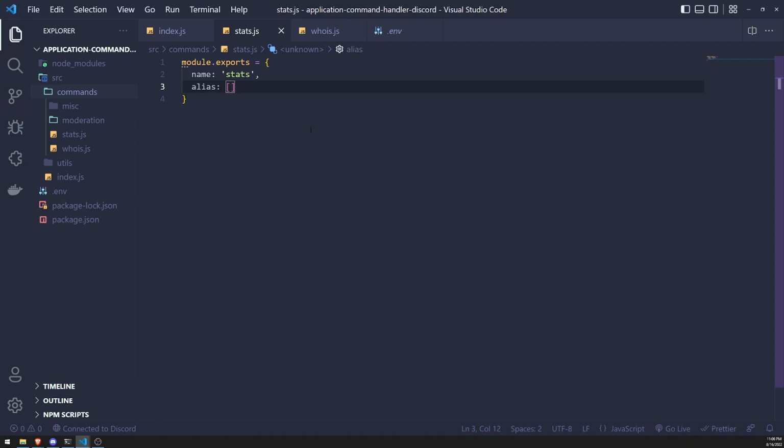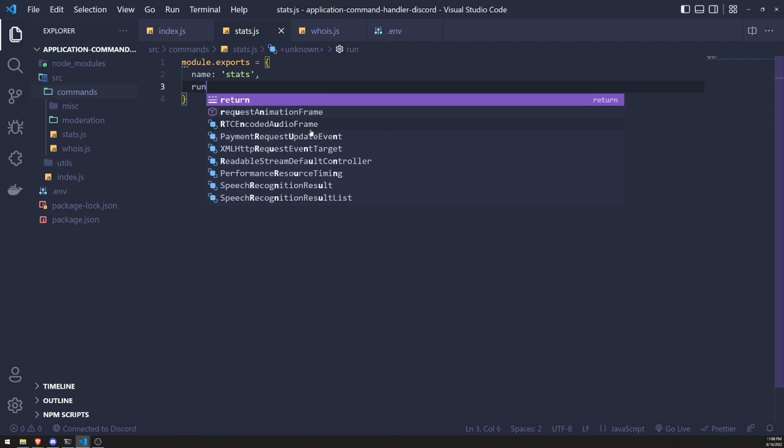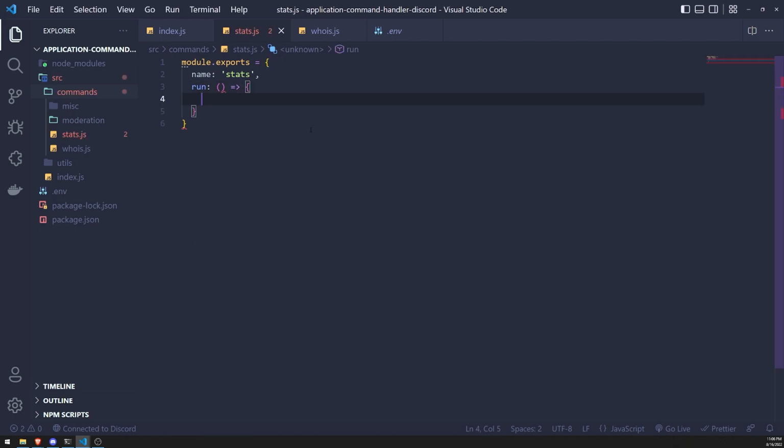Well, with slash commands, I don't think there are any aliases, so we don't even need to worry about that. But the important part is it has the name property, which is the name of the command, and then it has this function, and typically it's called run, or you can call it execute. I call it run.